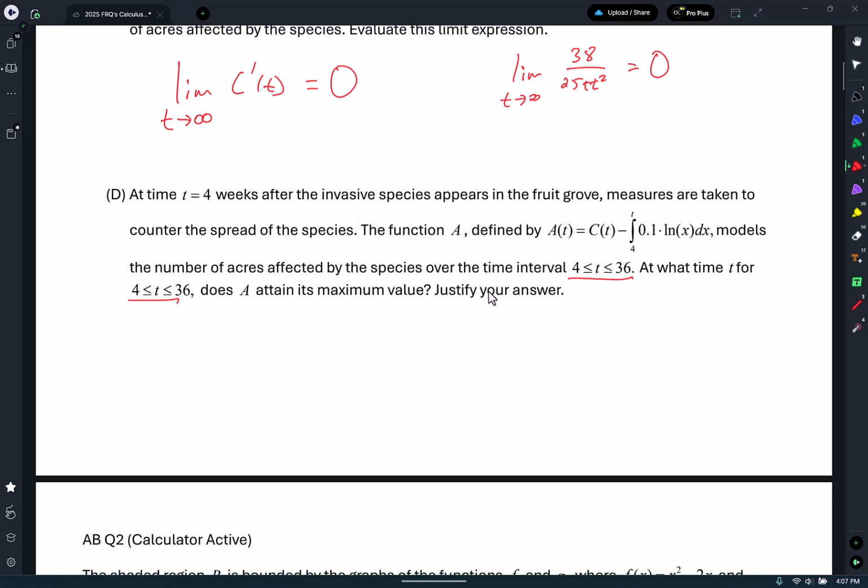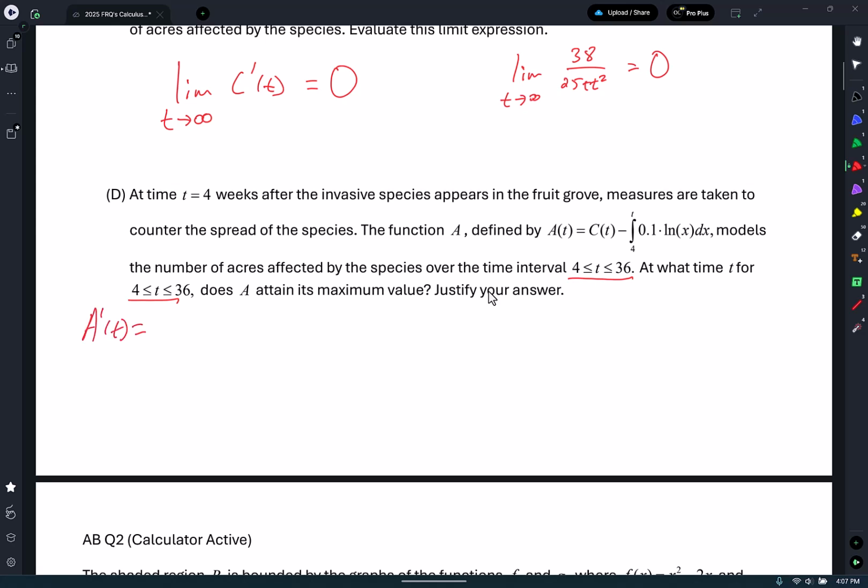So notice we're in a closed interval. I'm trying to have good habits here. You should always check for a maximum at your endpoints and check for critical numbers. I get a critical number whenever the derivative equals 0, so I'm going to set my derivative equal to 0. So here's what I got to do. I got to take a derivative first.